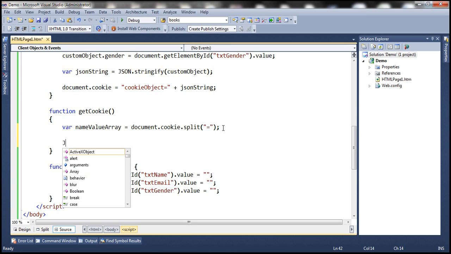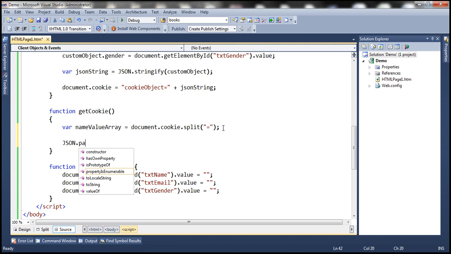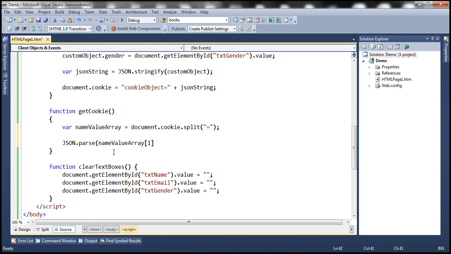And I'm going to use another method now, JSON.parse, and to this parse method we're going to pass this JSON string, and that JSON string is present in this array, nameValueArray, at index position 1. Okay, so what is this parse method going to do? It's going to parse the JSON string and return the corresponding object back to us.